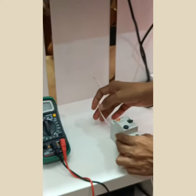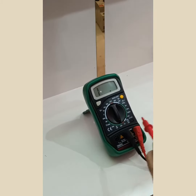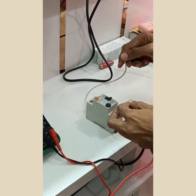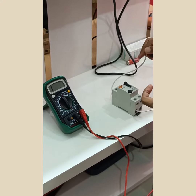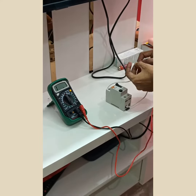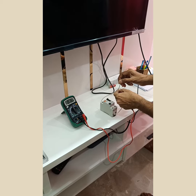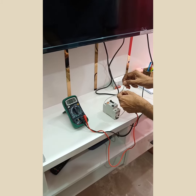Let's see. This is a multimeter. I have selected the 200 ohm range. It is open, so it will be showing infinity. Now I am making it on. And now see the value. What is the value shown by that meter? It is 1.1. What I need is 50 ohm resistance, 0.9, 0.7.